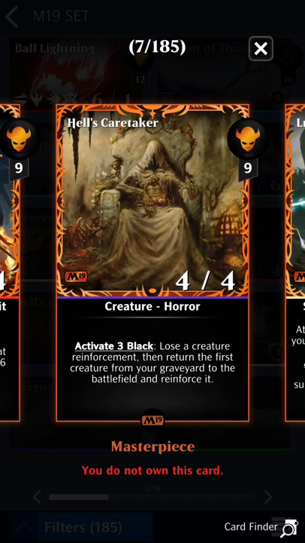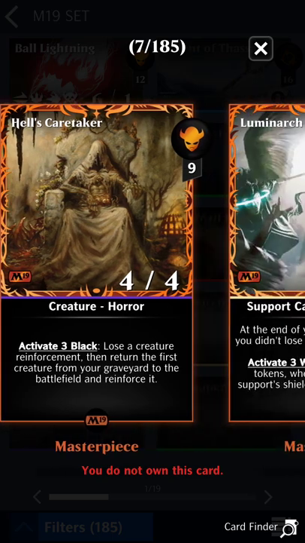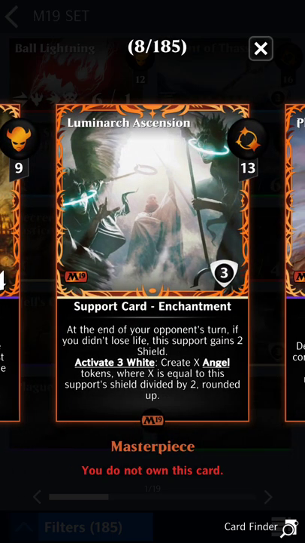Hell's Caretaker. This is a really sweet card. I think that would be a lot of fun. Lose a creature reinforcement, then return the first creature from your graveyard to the battlefield and reinforce it. That looks like exactly the type of card that I want to play with. So, Luminarch Ascension. I think I almost just said that Daddy wants to play.